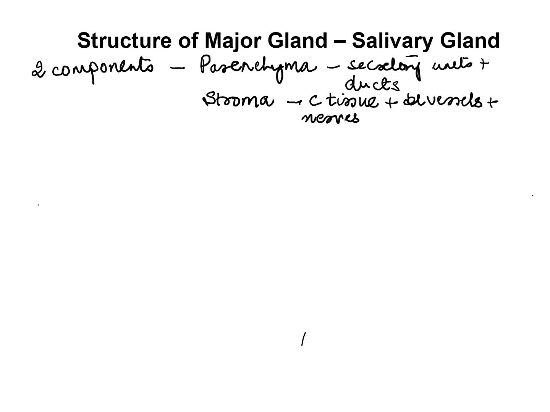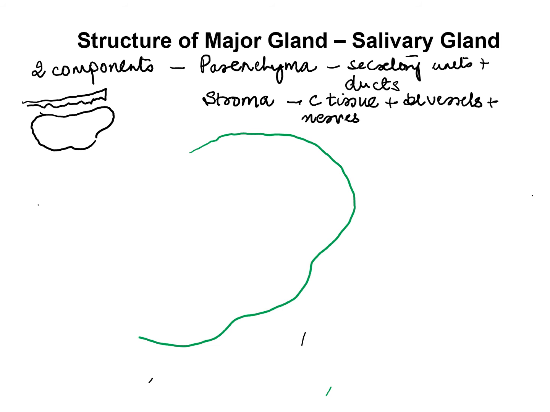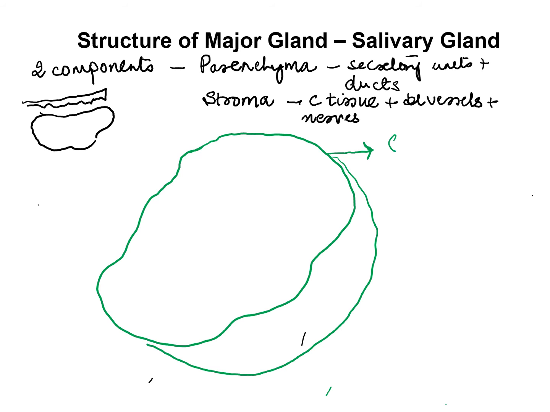Now, if we were to take, say, the submandibular gland, this is the submandibular gland, and we pass a knife or a wedge through it and cut a section of it, what would it look like? So we would have something like this, the planar surface which we've cut, and this is the rest of the gland which is present. Now each of these glands is covered by a capsule.